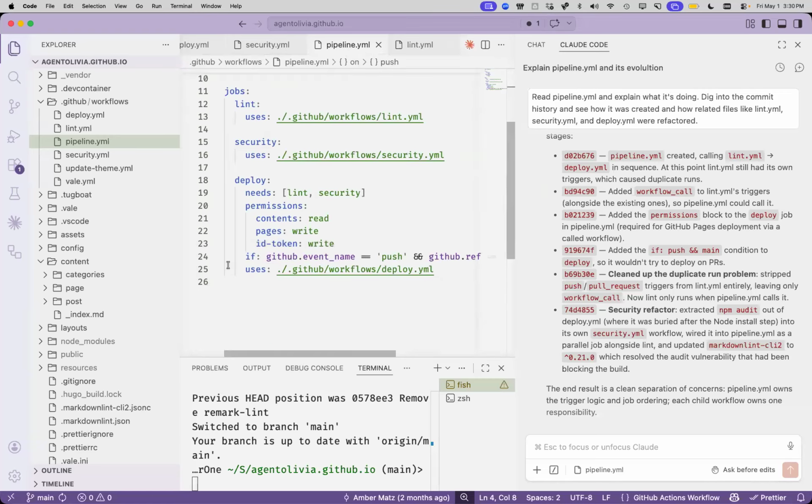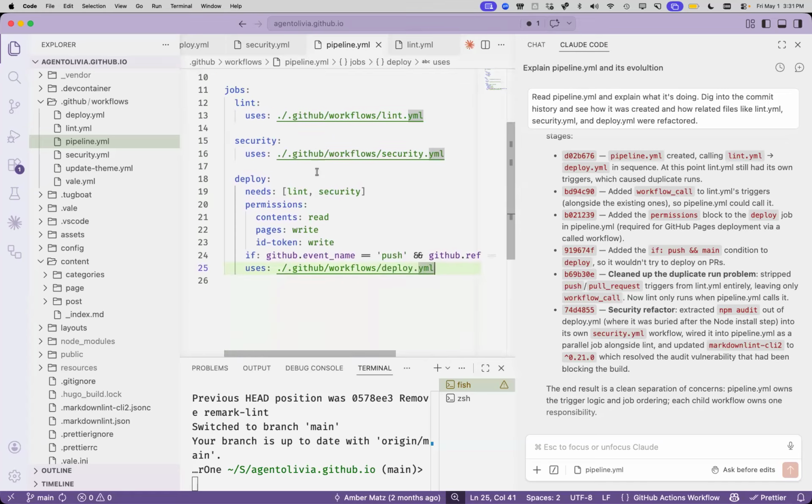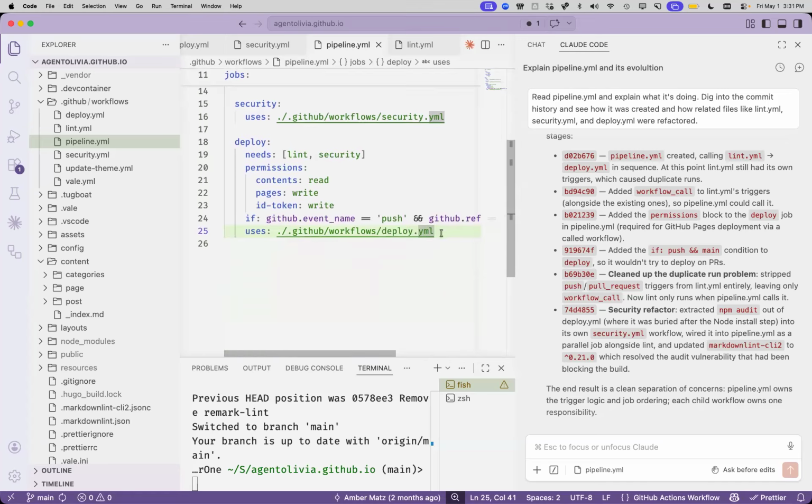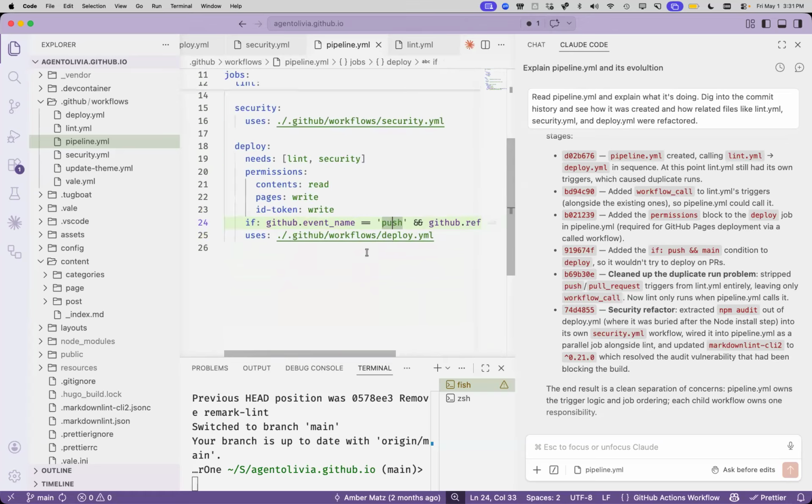And the other thing in the pipeline was I needed to add this condition, because I don't want the deploy job to run on this trigger on pull requests. I only want it to run if the pull request is being merged, right? So this is saying only if it's a push to main. Here's the ref right there. If it's a push to main, it will deploy. So this is kind of an exception to that rule, and I had to finagle that.